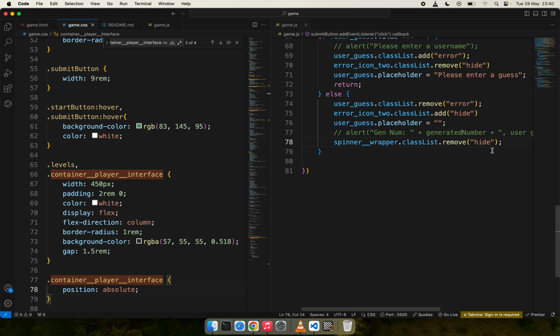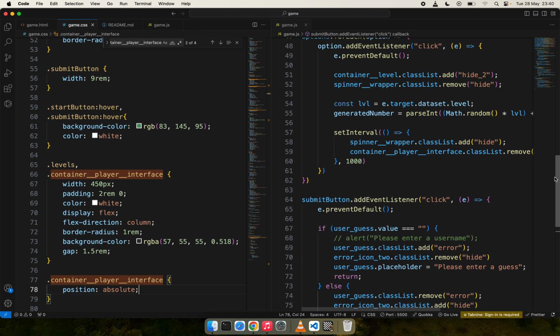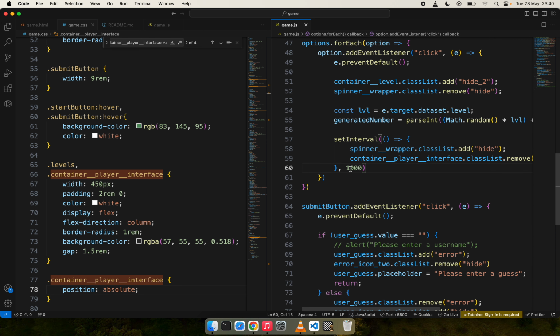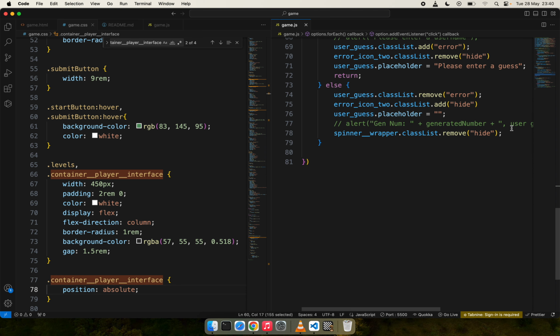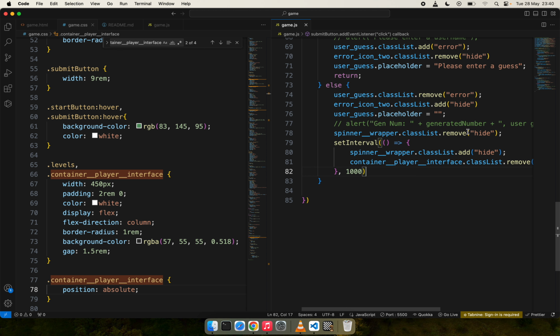So let's increase the value so as to see it. Okay, the value loads. It actually came forth, but it disappears. So when we want to remove it now, let's say 10. Let's leave it like that.